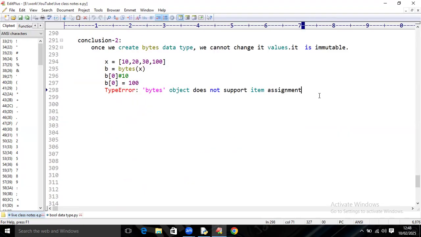Let's understand it practically. Now I'm going to start today's session: byte array data type. This is the second data type in collection data types. What is a collection data type? Collection data type means a collection of numbers. Previously, we gave only single values, but in collection data types, we give multiple data.